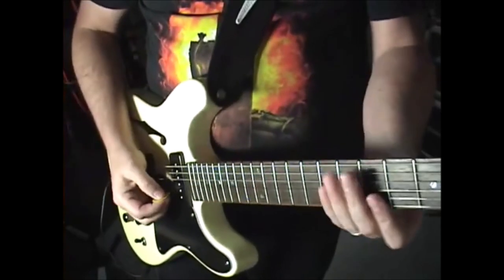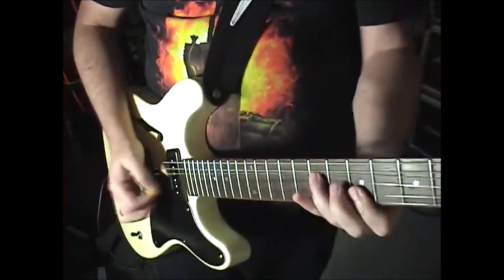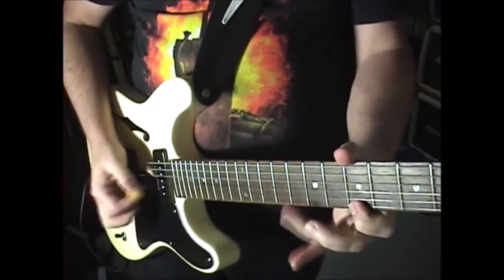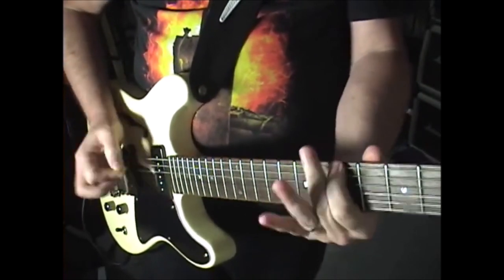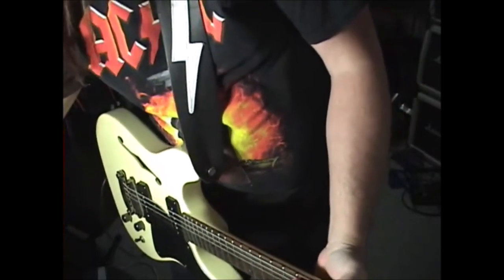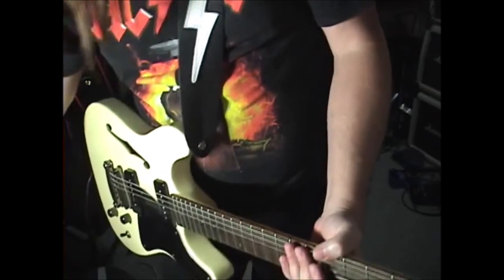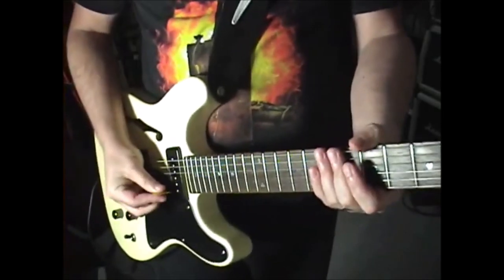Okay, so I'm going to do the double stops, the bends, and now throw in the A minor pentatonic scales around it just for demonstration purposes. Okay, just to show you how they fit. One, two, three.